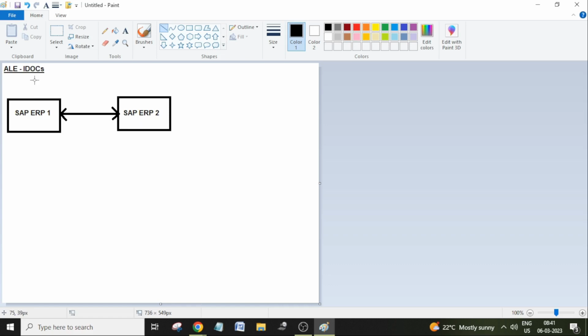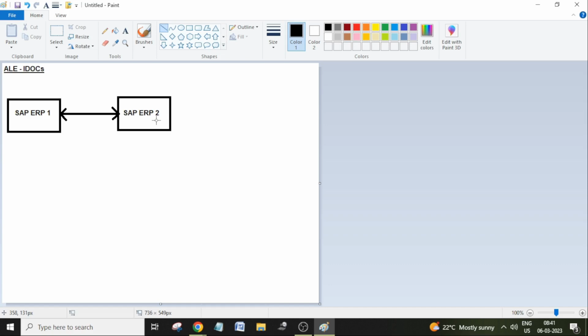It contains the data and the receiver details: who is the receiver for this document. Once the IDOC is triggered, it will be received by ERP2, which will process the IDOC and post the data to the SAP system.